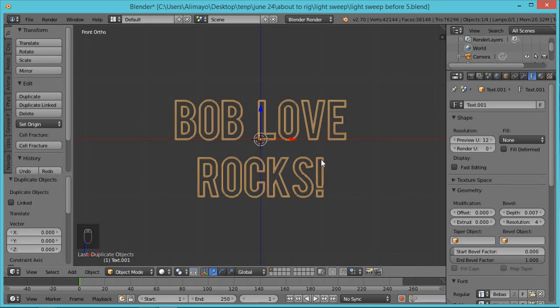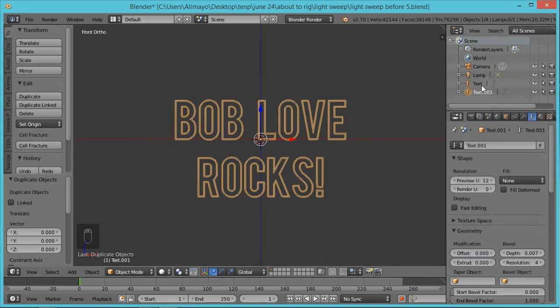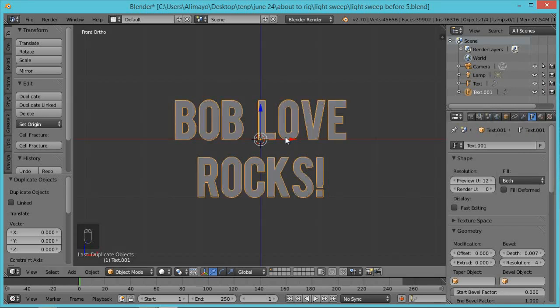And now what I'm going to do with that is click for this second text. As a matter of fact, just so you understand what's going on, there are two texts here. There's the top text, which is this solid text, the text that has the center out of it, and then we made a second text, which you can see here, that's right on top of it. So with this second text selected, but still on top of the first text, we're going to click here, and we're going to select both to fill it in.